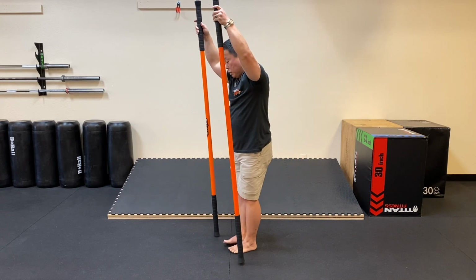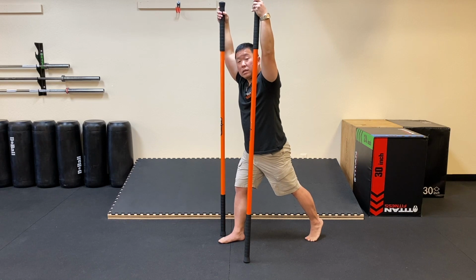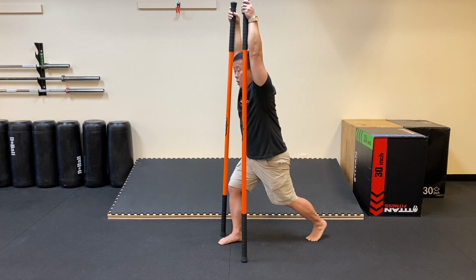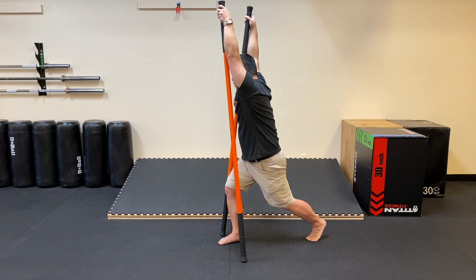So I'll switch directions so you can see. Now I'm going with my left foot back. And take a good stride, don't be dainty with that step, so get some good separation in those hips. Once again, I'm going to start by dropping straight down towards the floor. And now at 40% tension, I'm going to push the sticks down into the ground, packing those scaps down, and I'm going to rotate to the right.